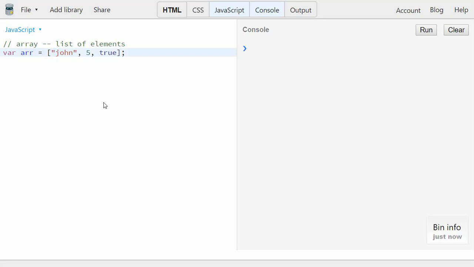Now, it's most effective if you store all similar pieces of data. So either store all numbers, store all strings, store all booleans, whatever, but store all the same kind. In this case, I'm storing grades. These are numbers. These represent grades I received on different tests throughout the year. And I can have as many as I want. I can take as many tests as I want. I can store as many of these test grades as I want, and they're all stored in this one convenient package called an array, and I named it grades.